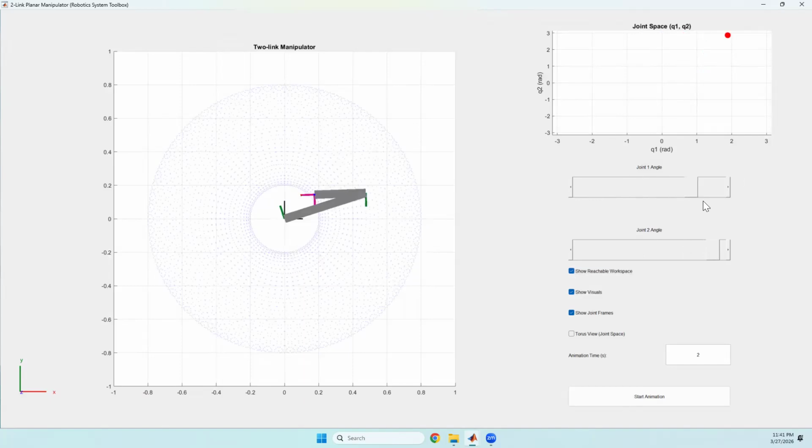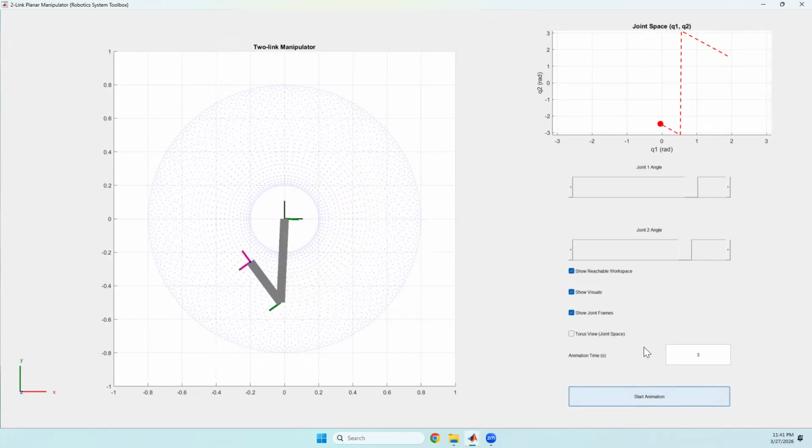And not only that, we can also simulate our robot. So far we've only played around with specifying the configuration, but we already have the dynamic equation, so we can compute with it. We can compute the second derivative of the joint angles, and then we can integrate in time. That's exactly what we do here with the start animation. So let's, for example, try to simulate our robot for 3 seconds. Now if you do start animation, we have the effect of gravity, and gravity just keeps on pulling our robot, and then it just does like that. It's simulating the equations of motion. This is, of course, a simulation that's computed using the Robotics System Toolbox, not our symbolic matrices.